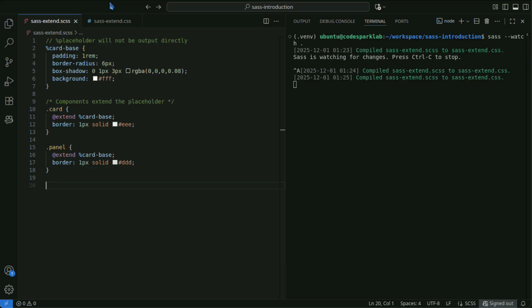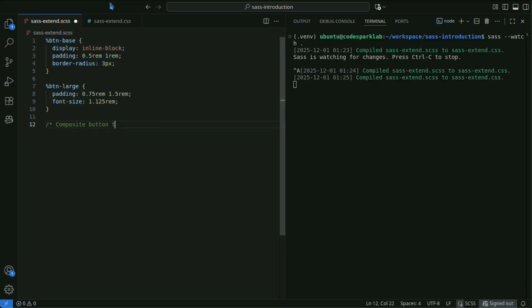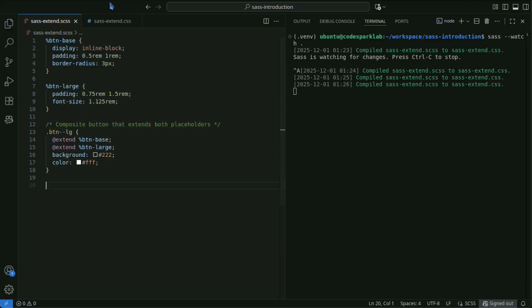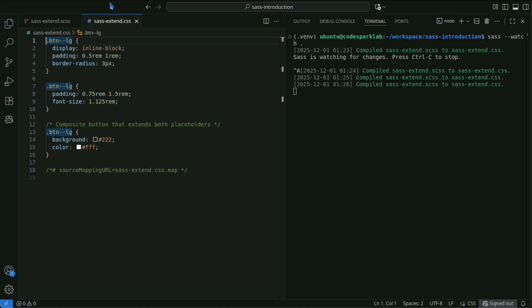You can inherit multiple placeholders or classes at the same time. While style reusability is improved, it's important to keep track of which rules are combined with which selectors. When converting the SASS file to CSS, it will look like this.